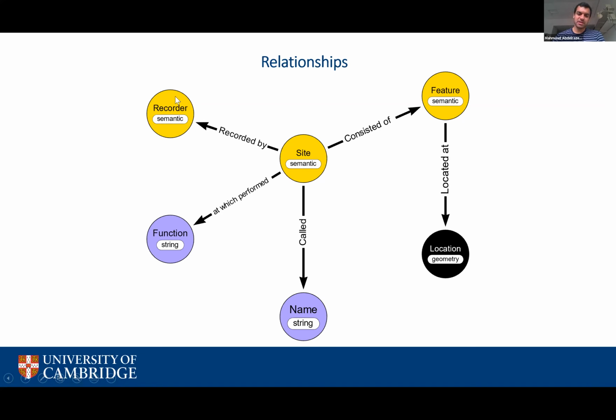This allows you as well to abstract this node here to describe just people, and then you can connect the people to the site using different types of relationships. So you can use recorded by, you can use person lived in the site, person living in the site at the moment, built the site, and you can have all different types of people connected to the site here.